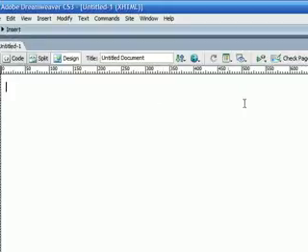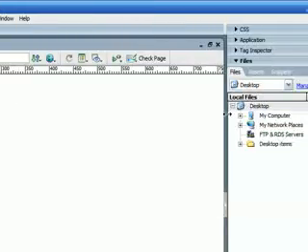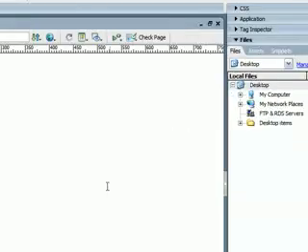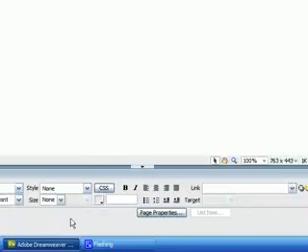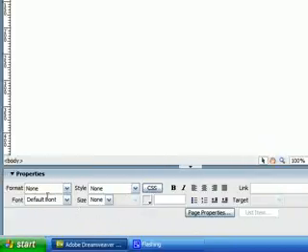The next thing I want to talk about is the property inspector at the bottom of your screen. The property inspector is essentially where you apply any attributes that you can apply to the tag. As you can see, the only tag we have right here is the body tag. So any attributes such as background color that you could apply to your body, you would apply right here. This changes with each tag you're working on.